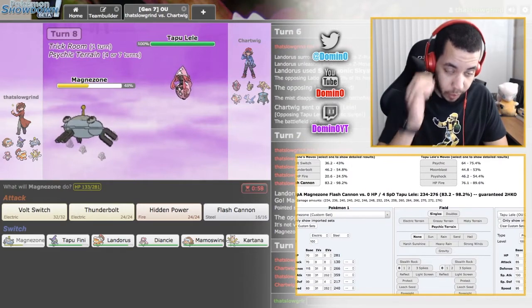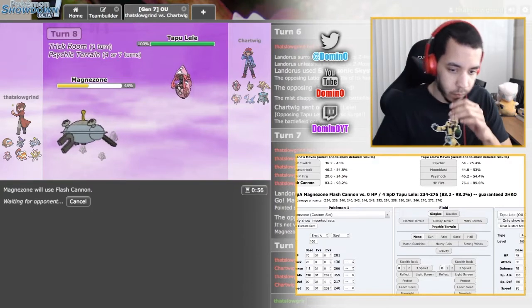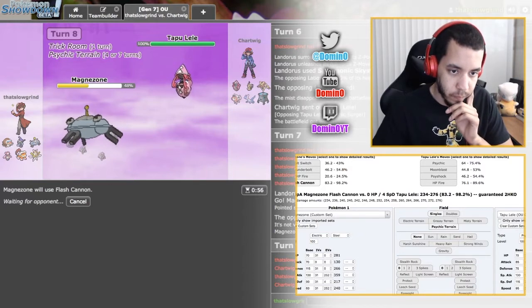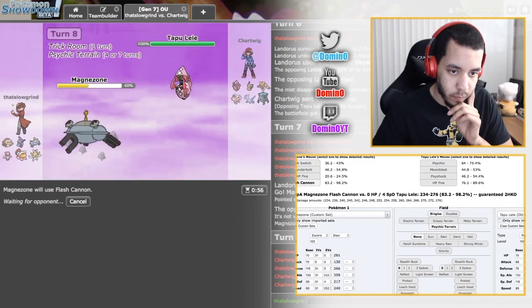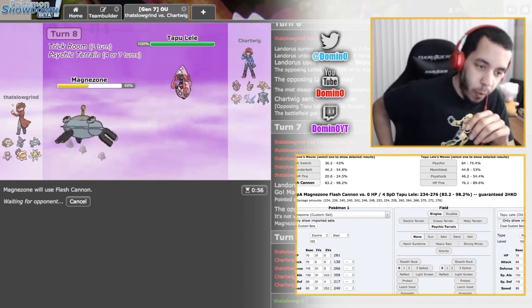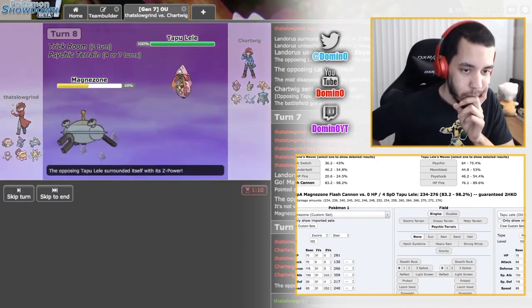So I should go Flash Cannon? Yeah, you can just Flash Cannon here. He doesn't have a switch-in anymore. Because the Trick Room is about to end, even if he goes Stakataka, which can take a hit, we'll be faster the next turn because Trick Room will have run out. He can go Lopunny, but Lopunny's really not going to appreciate this Flash Cannon. So if he goes Lopunny, then the response to that is to go back to Lando, right?